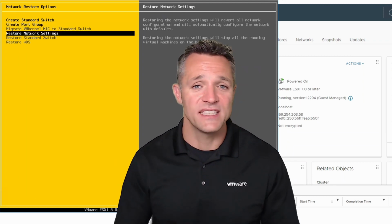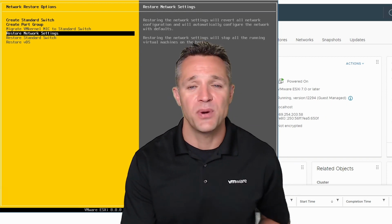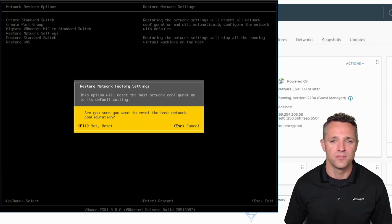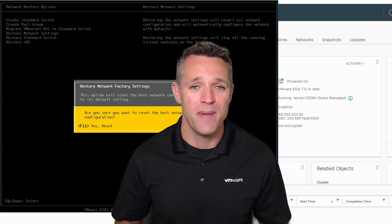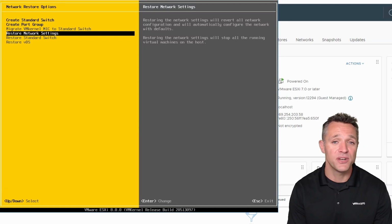The last option that we can select within this menu is the restore network settings. If I press enter on this, it will set all the network settings back to factory default. So if you really have some serious issues with your host, you can go ahead and use this option, but just remember, it does set it back to factory defaults. I'm going to escape out of this menu and then escape to go back to the previous main menu.